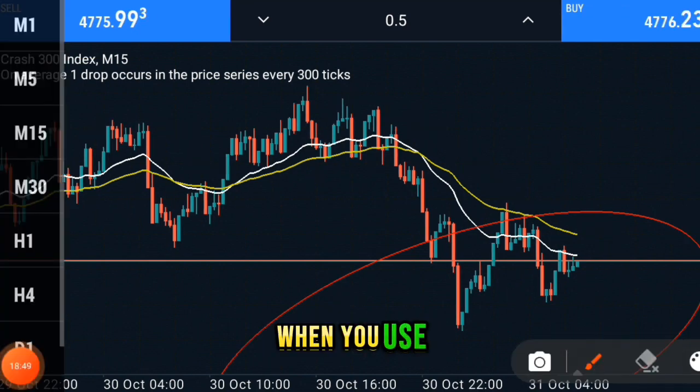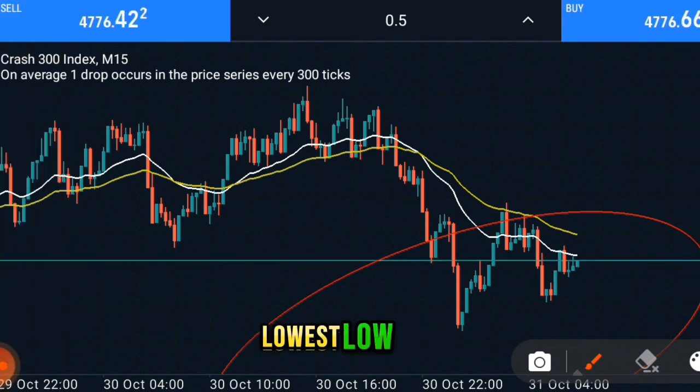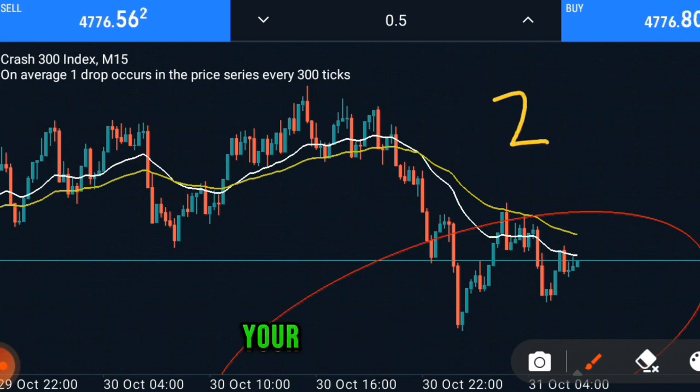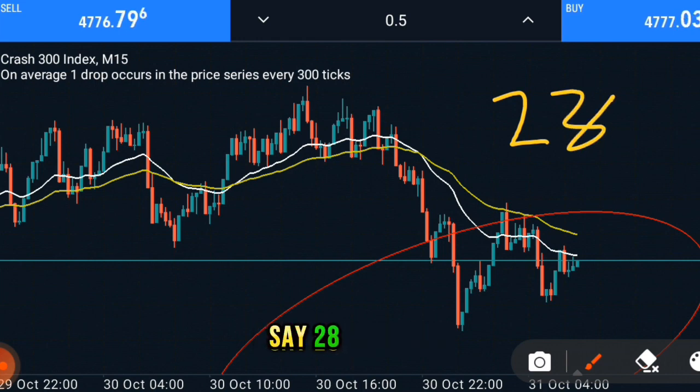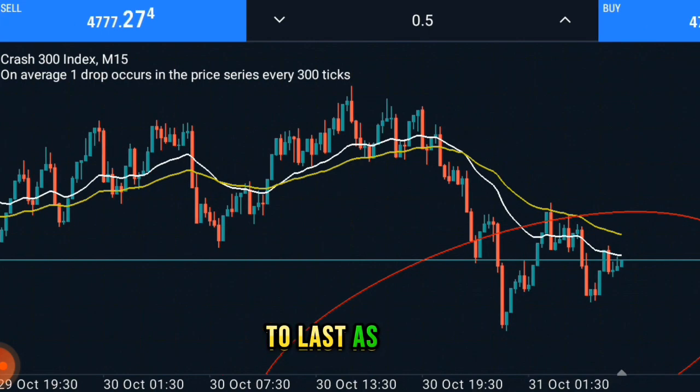Sometimes when you use a very good kind of loss size, which means the lowest loss size you can lay your hand on, then from there you can raise your account from 30, or let me just say 20, just 28. You can get a massive spike that is good, that can take you to 40 or something dollars, as the case may be. So this is how simple this thing can be.